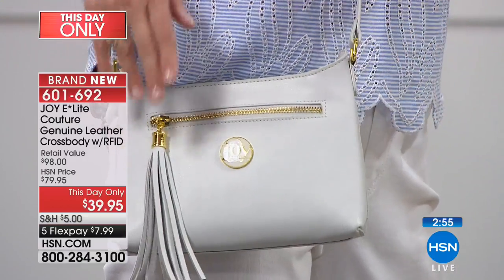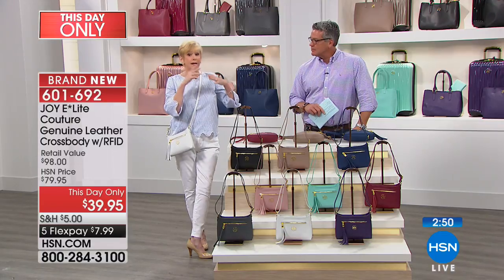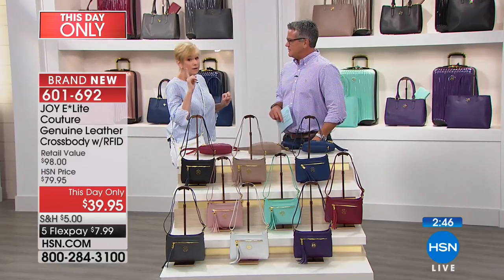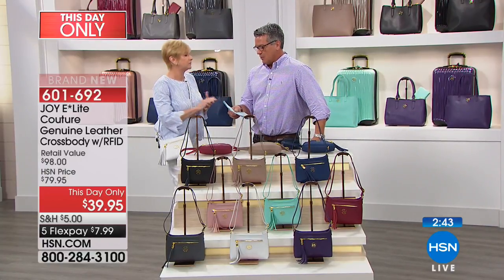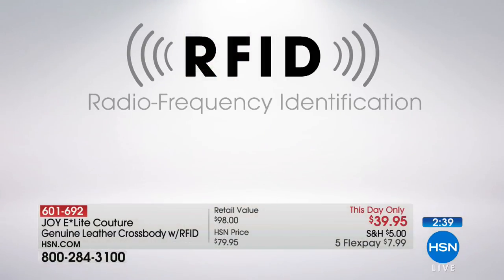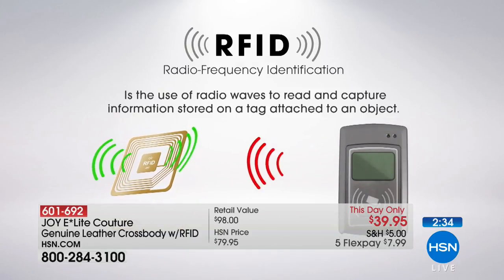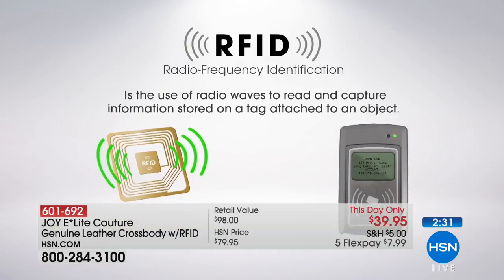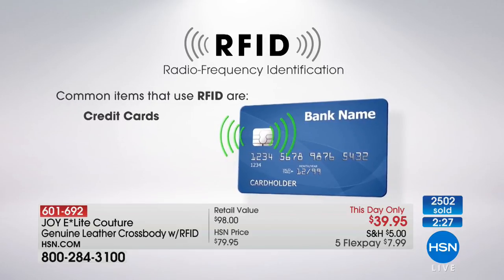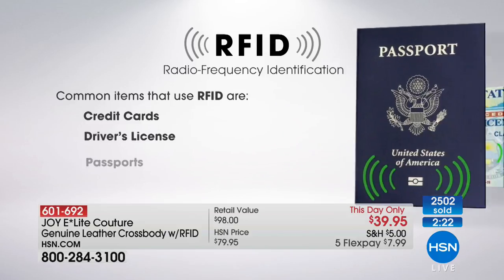And RFID protection all the way around to protect your driver's license, your passport, your credit cards, whatever you need, because identity theft is the number one crime in this country, and you want to protect yourself. Almost everybody knows somebody that's had their identity stolen. They have little machines now that can be 20, 30 feet away from you. Click a button, they got your credit card number. This is the radio frequency ID we're talking about. Little machines you can buy, they're like $50. You can get them online and people are getting them and stealing people's credit cards, using them for a day or a week, and then they move on. But they can steal a lot from you in that amount of time.